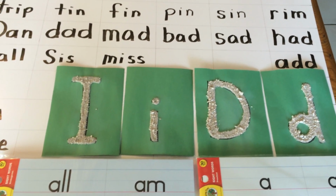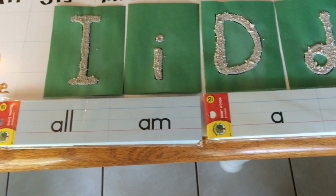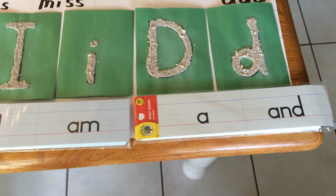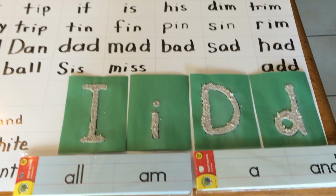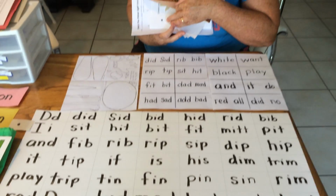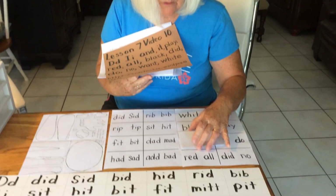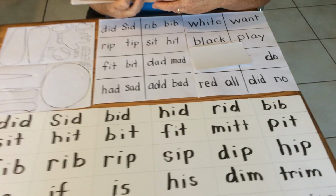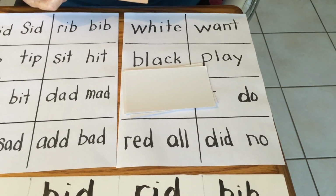And at the bottom, I laid out our kindergarten and pre-K words. You can make extra flashcards if you want with your index cards. I got out some index cards as a reminder. But all the words that we are learning are in those two sets of flashcards, which you can get for $1 at the dollar store.